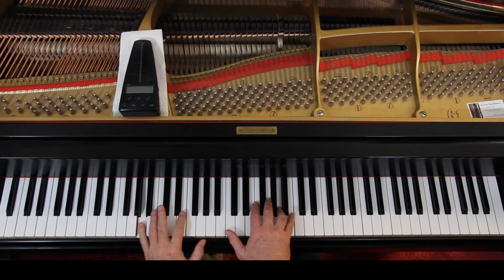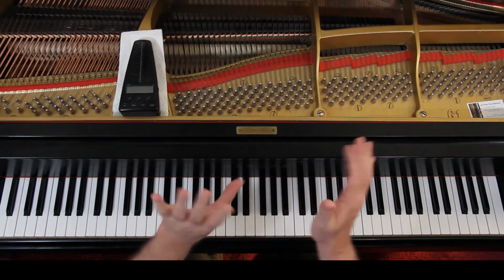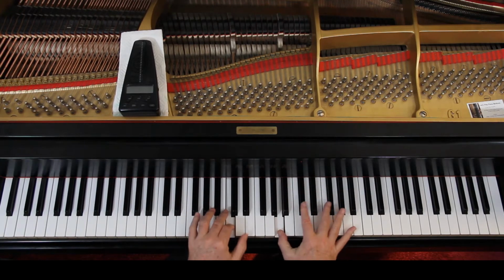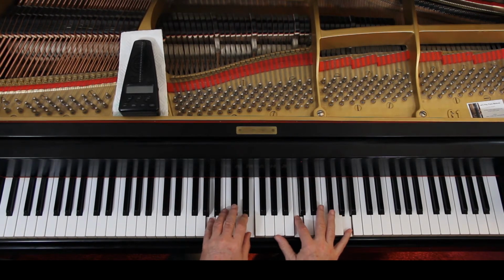Third line down, second measure. Watch, this is weird. It just feels weird here and then here because these fingers are opposite. And here, and then here. You just have to work that out till you can sort of, it just feels weird to me. Going on.